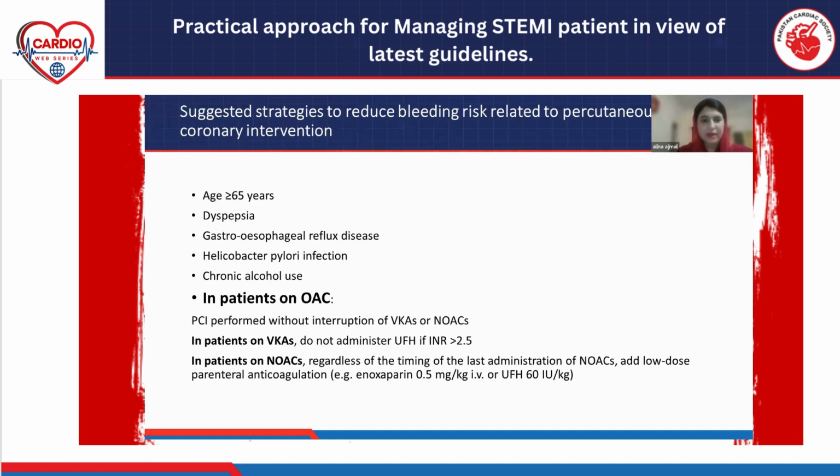So what you have to do, PCI can be performed. You cannot delay PCI because of his NOAC use. So PCI is performed without interruption of vitamin K antagonist or NOAC. If the patient is on warfarin or a vitamin K antagonist, do not administer unfractionated heparin if the INR is more than 2.5. If the patient is on a NOAC, regardless of the timing of last administration of NOAC, add a low dose of parenteral anticoagulation. For example, enoxaparin 0.5 milligram per kg, or unfractionated heparin 60 units per kg.